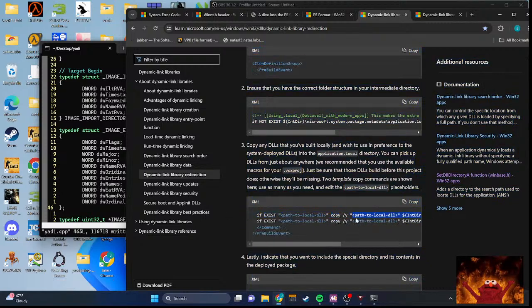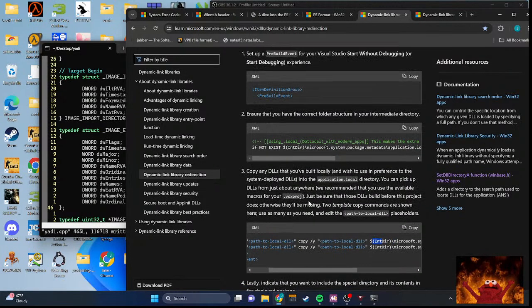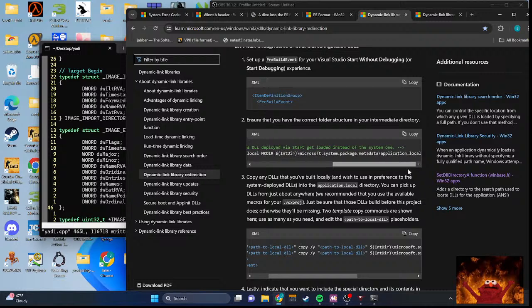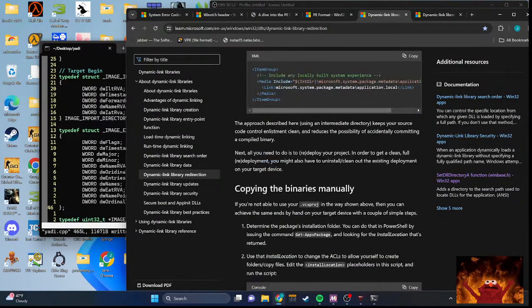Wait, what is... actually, I'm not really sure what's going on there. The approach described here, using an intermediate directory, keeps your source code control clean and reduces the possibility of accidentally committing a compiled binary. Next, you just have to redeploy your project.